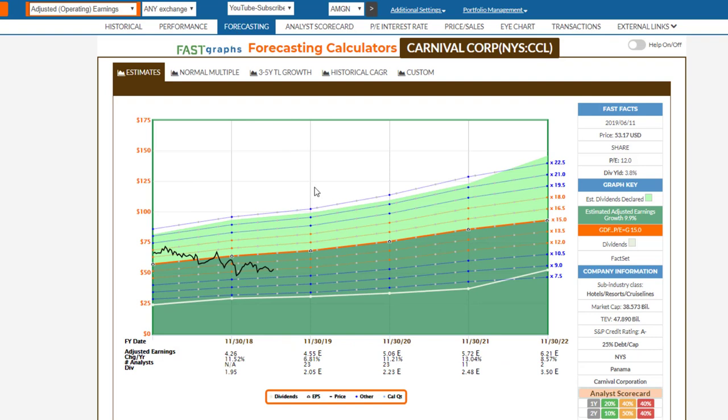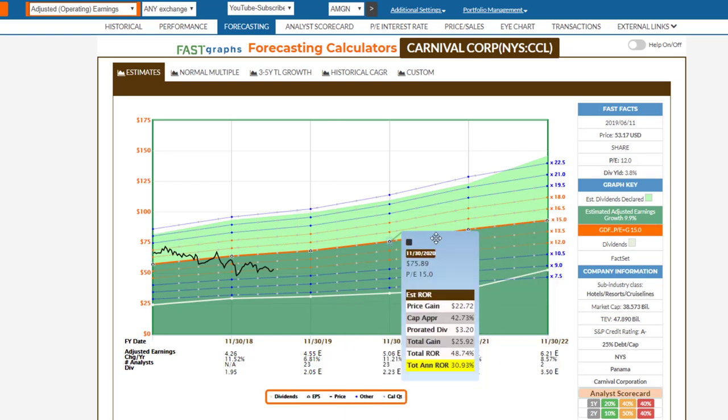If I go to the forecasting calculator, one of the things I often talk about when I do these videos is I never buy a stock hoping I can make money or hoping it might go up. I buy a stock with as precise a forecast as I can justify, precisely how much money I think the stock can make me over the next 1, 2, or 3 years. Now, I usually don't go out more than 2 or 3 years when I do this.